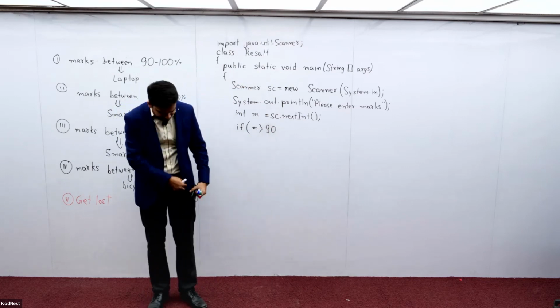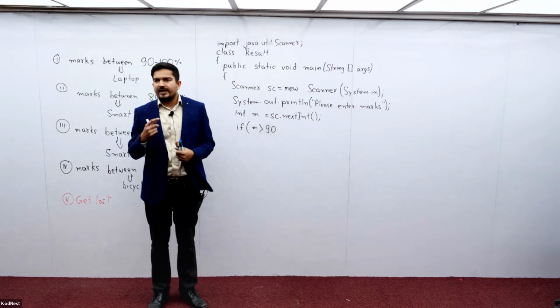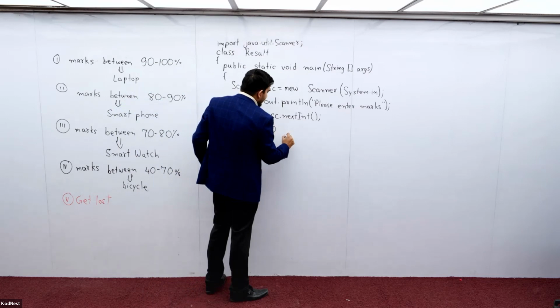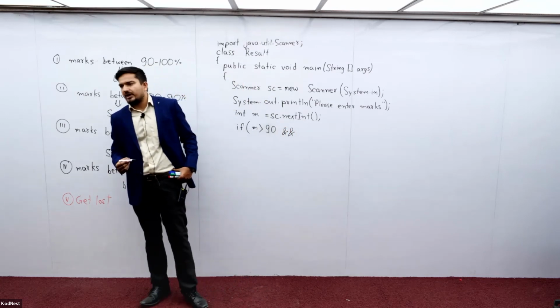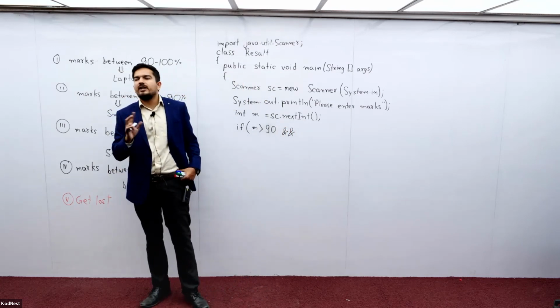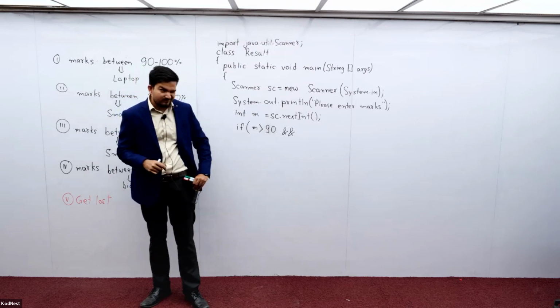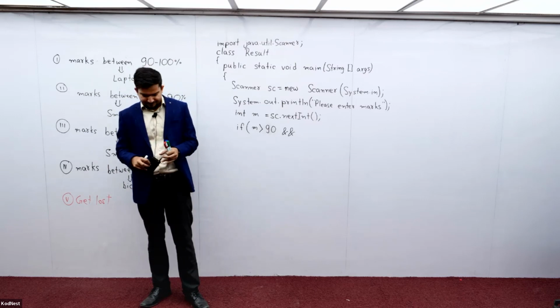this, along with this, I want to attach one more condition, and for doing that, I will be using something called the AND operator. This is how we can use the AND operator in Java. Whenever we want both the conditions to be true, what do we use? We use the AND operator.